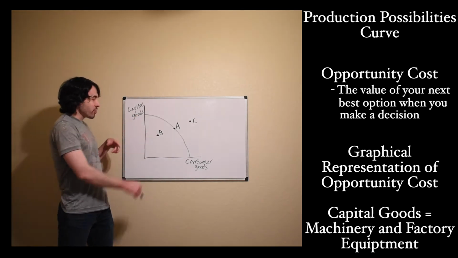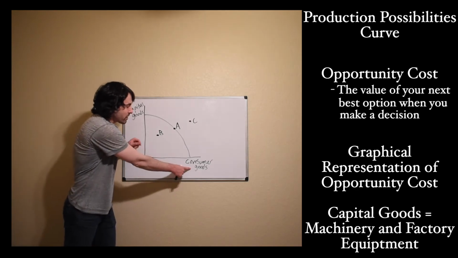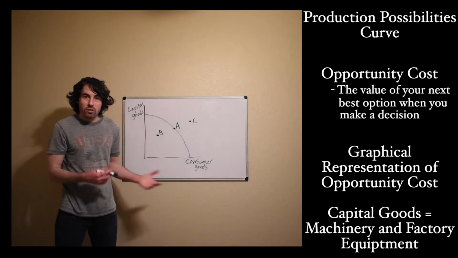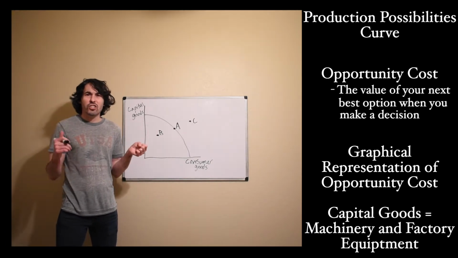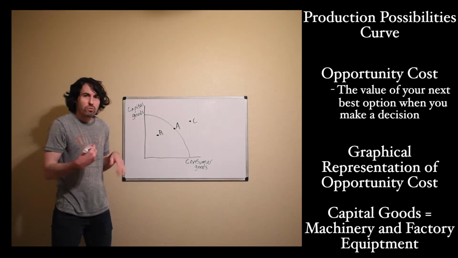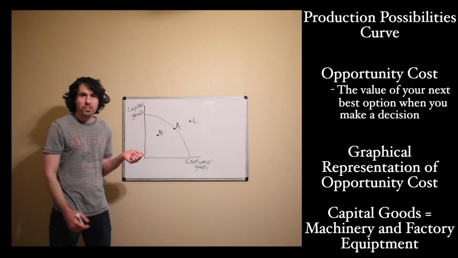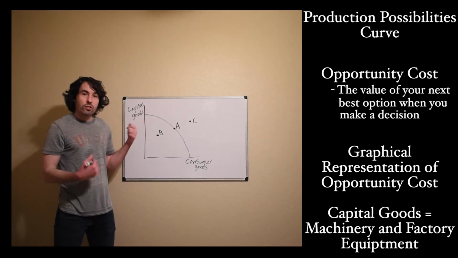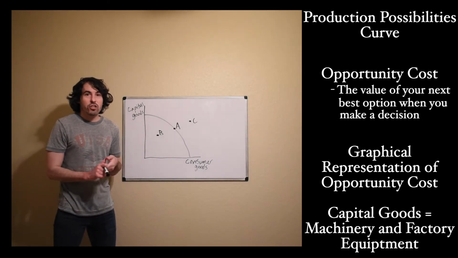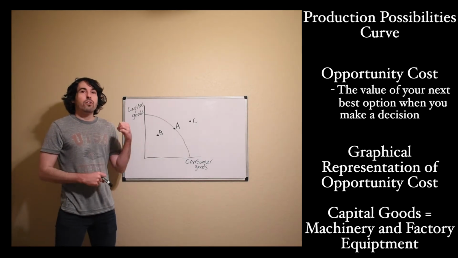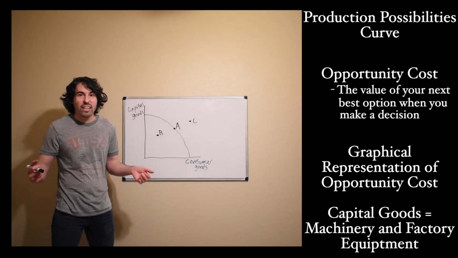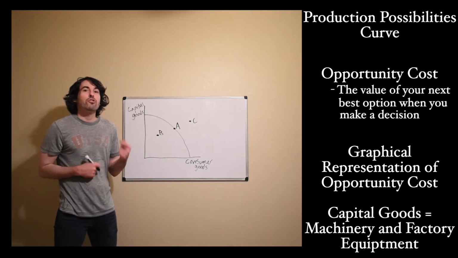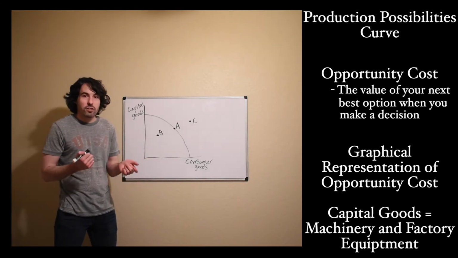So this is a country that is going to be either producing consumer goods or capital goods. Consumer goods being things like food and clothing and shoes and electronics that you use in your house, like a DVD player or something. Capital goods are going to be manufacturing goods, things that you buy in order to be able to produce more stuff in the future. So like factory equipment, tractors, stuff like that, things that allow you to produce more consumer goods in the future.